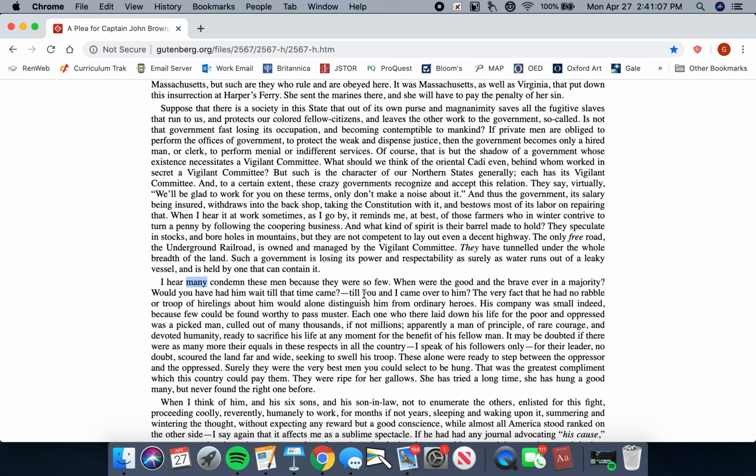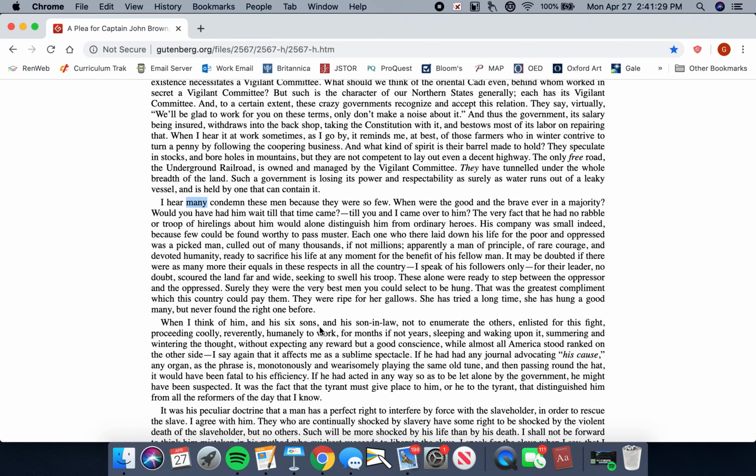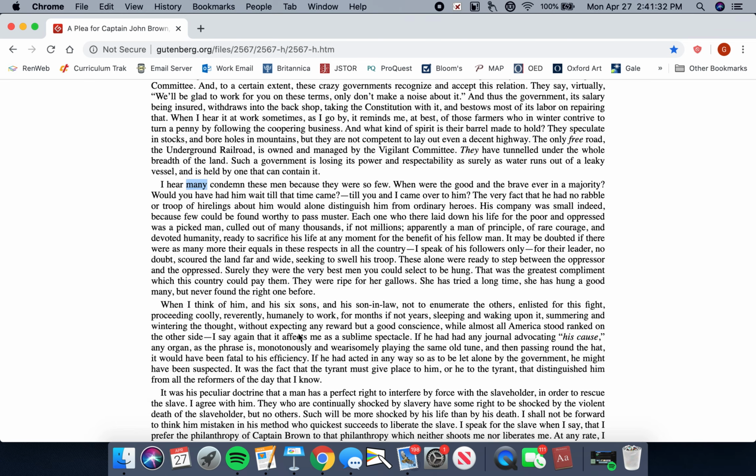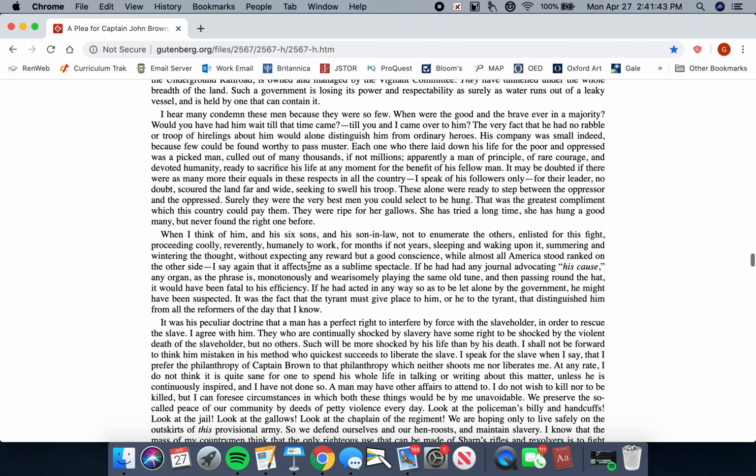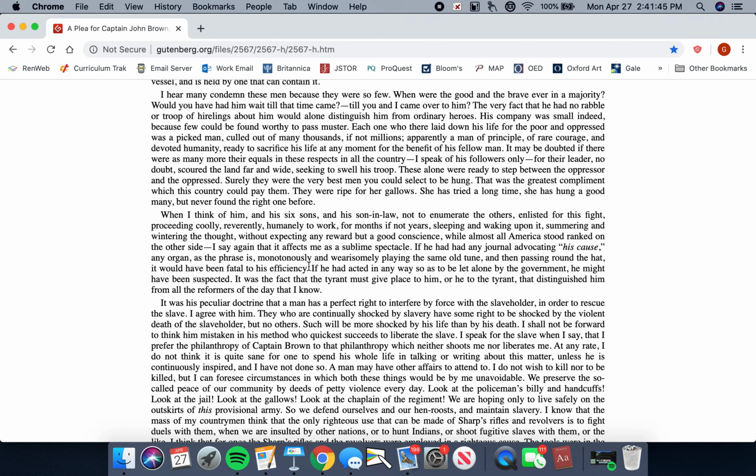Our government is doing very much like the majority of human governments throughout history, and the majority of human civilizations throughout history, the same thing. John Brown disobeyed it, and because he disobeyed it, he is in the minority. Just because he's in the minority doesn't make him bad. In fact, Thoreau sees this as something that indicates the justice, the righteousness of Brown's actions. He thinks of it as a kind of sublime spectacle as he drifts into some sort of American romantic transcendentalist meditations on the beauty of his actions.